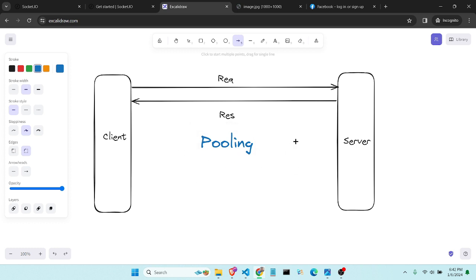In this normal system, the client is always sending a request and the server is sending back its response. It is called polling.